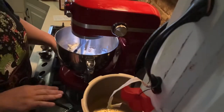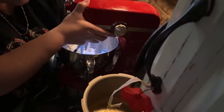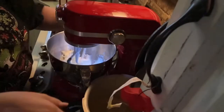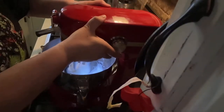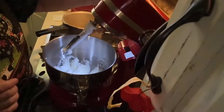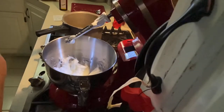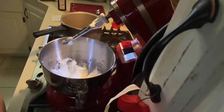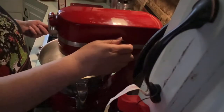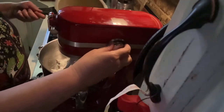Okay, I want to make sure y'all can see. This is metal, so my wires are in the back, they're up here. So it's not gonna hurt if I put this right here so that y'all can see. All right, the main thing we want to do is knock the gloss off of this. Egg whites are glossy. That's how you know. So I'm going to pull this camera in a little bit closer, and we're going to put this down. We're going to turn it on, and it's going to be a little noisy. I'm so sorry. So here we go.